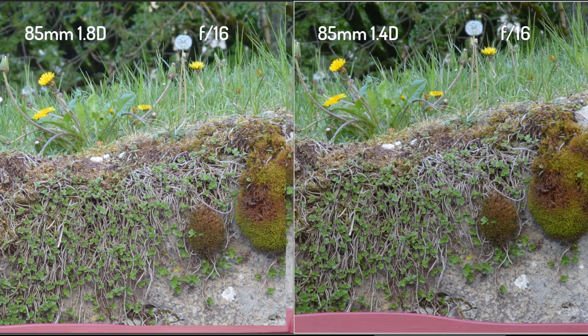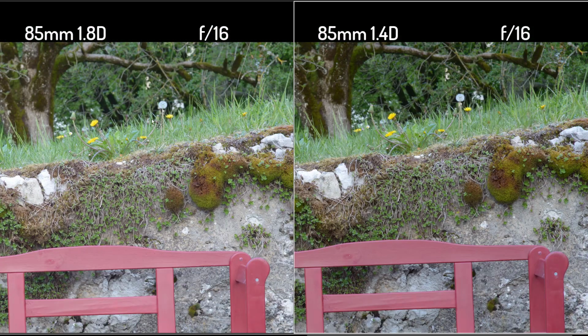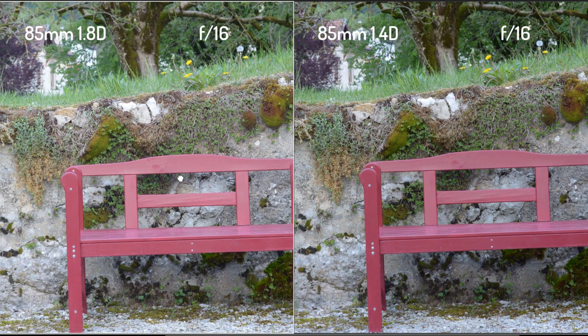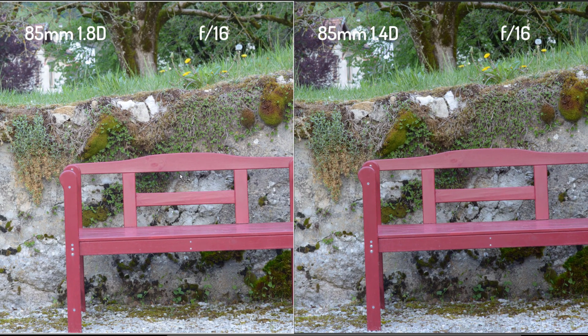Okay, so this is the comparison. I tried to be rather quick to show you just the facts. So obviously what we saw is that the 1.4 is sharper. Color rendition I would say is almost equivalent, with the 1.4 having a small edge over the 1.8, but at the end of the day both lenses are really good, and both make good pictures.